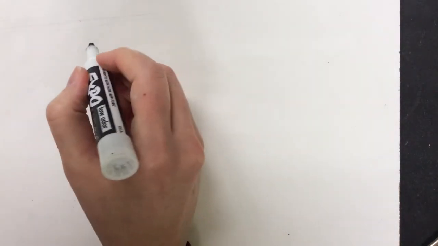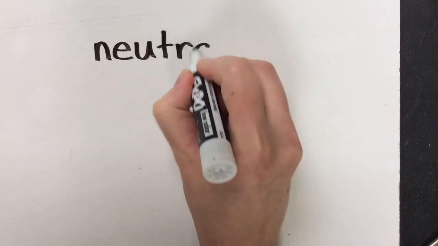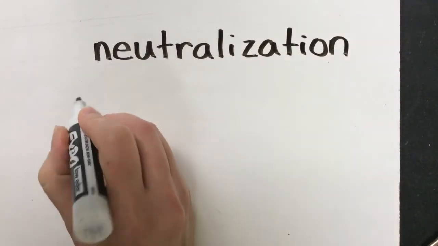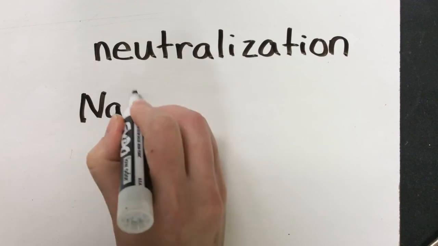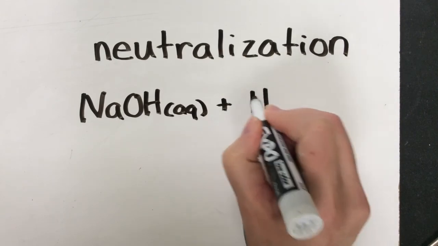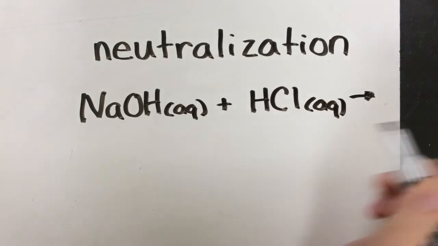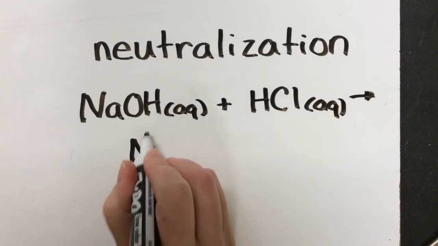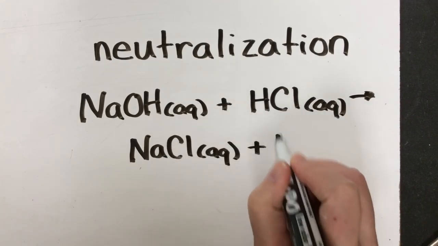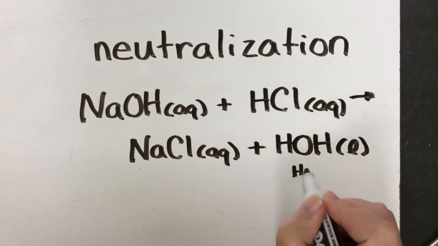Here's the balanced equation for that reaction that you just witnessed. So again, a neutralization reaction. This is a special form of a double replacement reaction. We started off with our waste product from our other demo, sodium hydroxide, that's aqueous, dissolved in water, plus a solution of hydrochloric acid, again a very dilute concentration of acid. The hydrogen and sodium will switch places, and so one of our products will be sodium chloride, and the other product was water. Again, we can write water as HOH or as H2O.